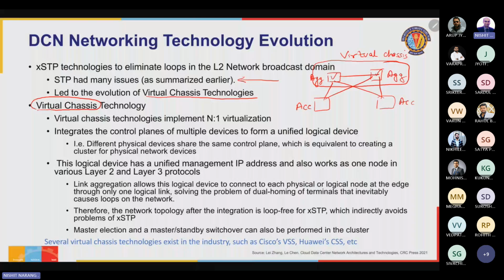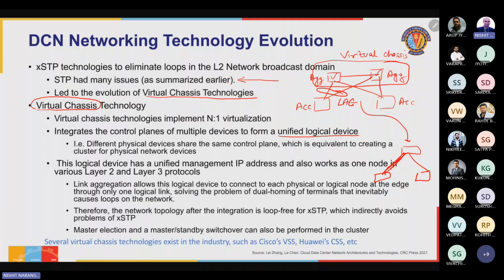When you have an integrated control plane, that's only when you can see it as a unified logical device. So if I can club these two aggregation switches and make them work as a virtual chassis, what does this architecture, if I redraw, become like? It becomes like one larger aggregation switch connected to two access switches. Where is the cyclic path in this topology? There is no cyclic path. I've done away with the cyclic path. In a way, these two links have been clubbed together into a higher bandwidth link. This technology is actually called link aggregation, LAG.